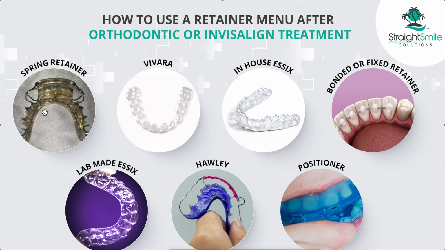All right, last but not least, we have the positioner, which is still one of my favorite retainers, but it's definitely going to be probably the least popular. But I like to put options on there because there's always somebody who says, oh yeah, I know about this, I would really want one of those. And there's certainly nothing wrong with it. The positioner is the least common kind of retainer, but it was the most common retainer in the 60s and 70s. My husband had one, and he loved it, but that's all they were offered back then.